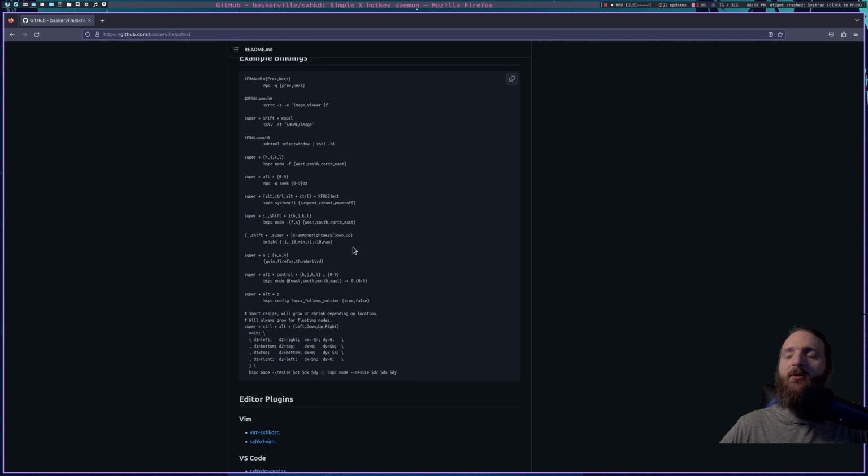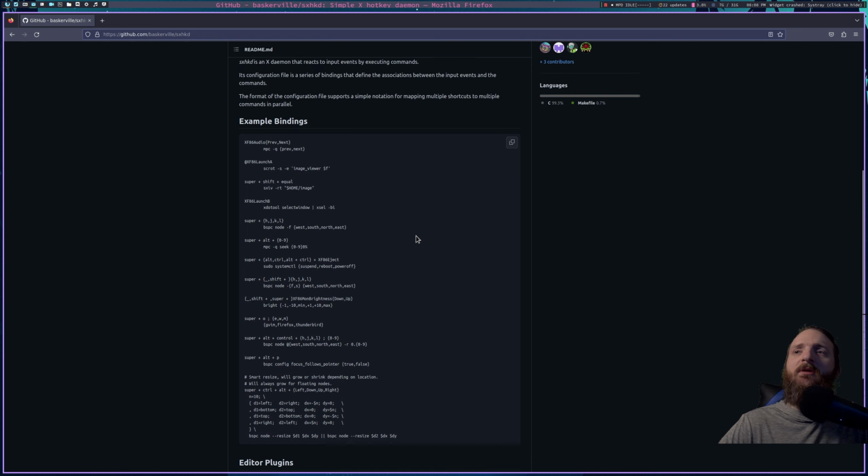I don't know if it's the key chord patch. I really don't know what I did wrong. So I've been thinking about switching over to something like this, just so that I don't have to patch DWM anymore for the key chords.